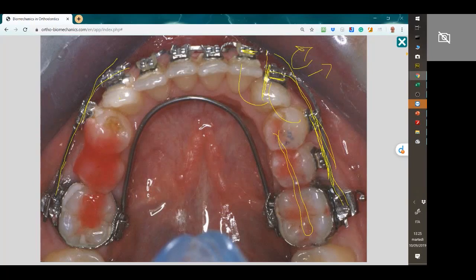So you get the rotation and this out. Well, another thing that would be necessary in this case, but I didn't do it at that time, was that these teeth require this kind of movement. This will increase the space here, and definitely this lateral is more lingual than this one. And you could do this with another cantilever coming from this area and pushing like this, but this is another story.